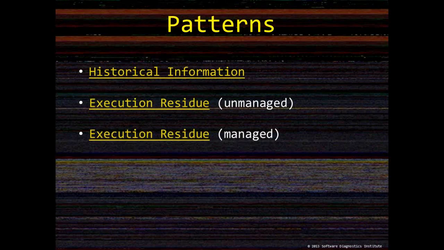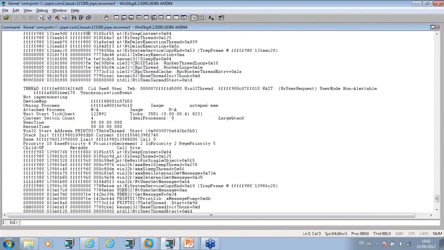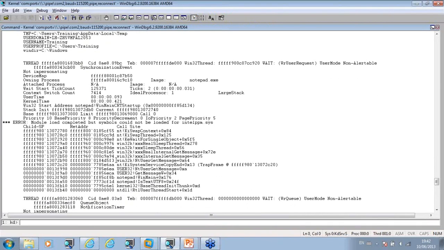So let's finish this exercise looking at execution residue. Execution residue is what is left by execution, for example, on a raw stack. And here we are interested in the main thread. Let's see if there is anything related to printing. So I make this thread current.